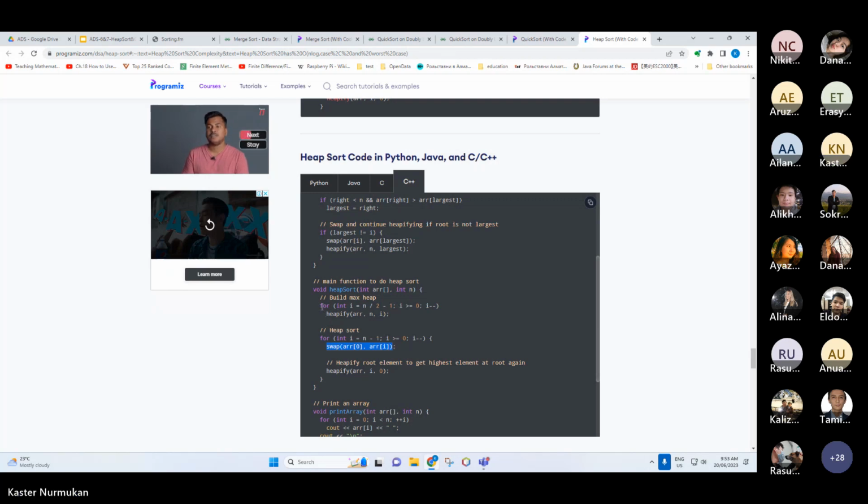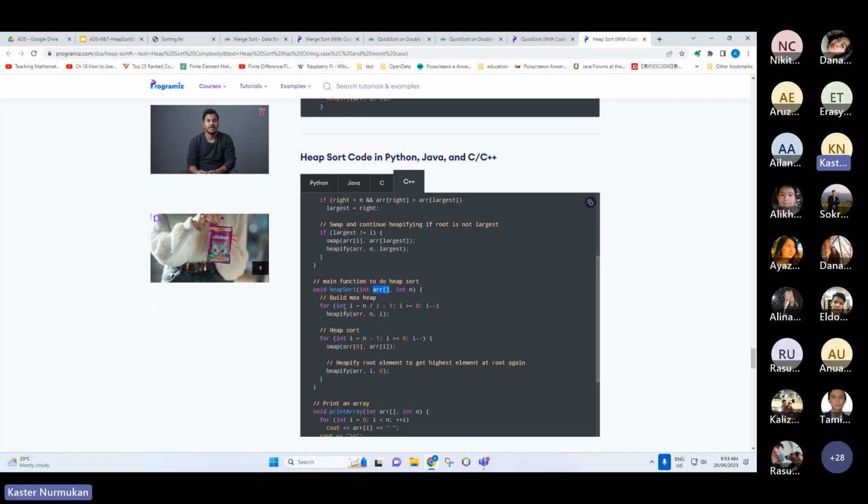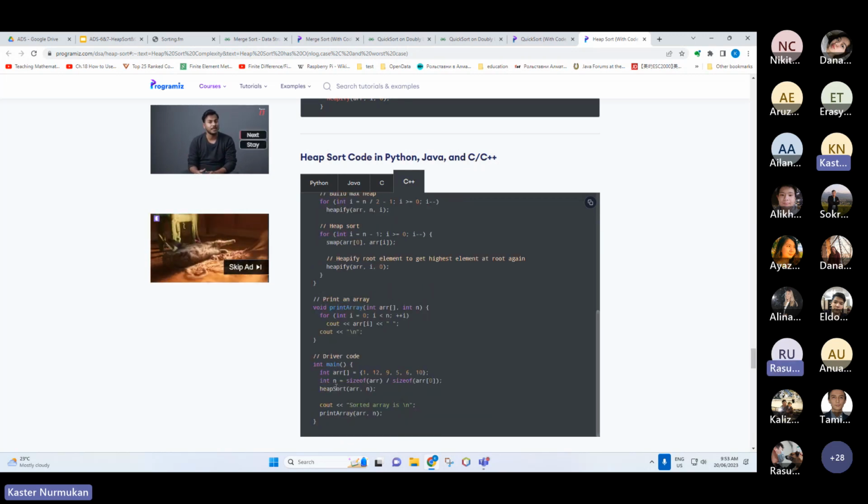That's for Heapify. They become the heap data structure, and then this becomes the sorted array. I just remove it and put it in the array. At first, this is empty, but in the end, after you go through this process, they fill the array, and the array is sorted.